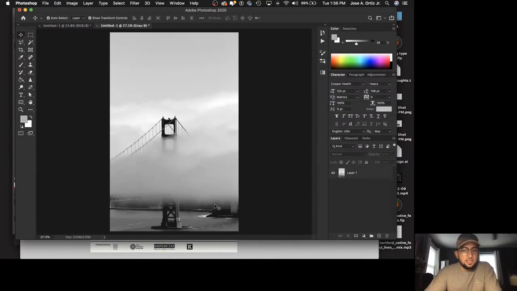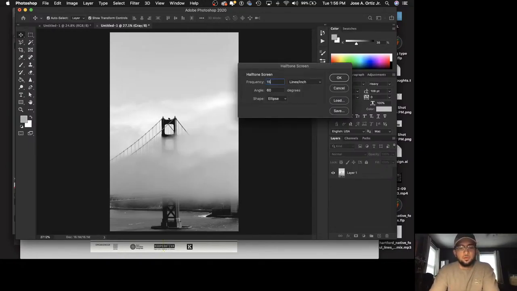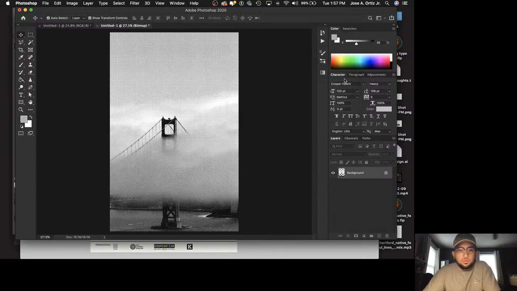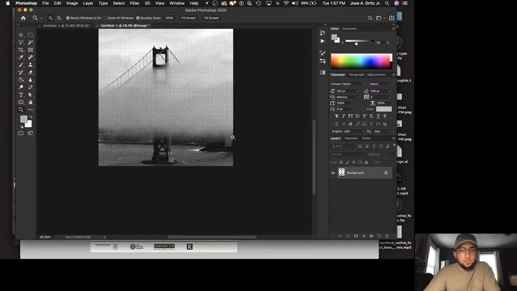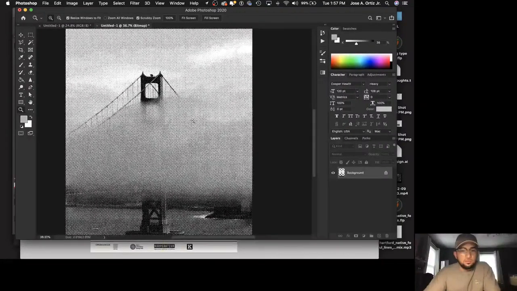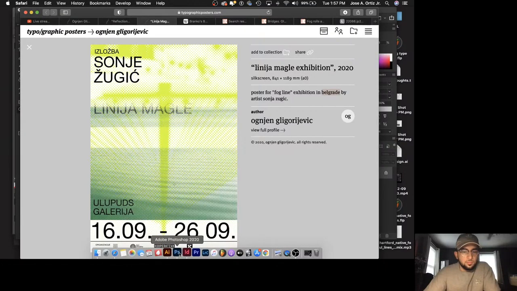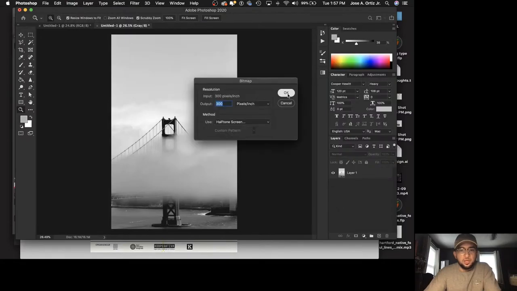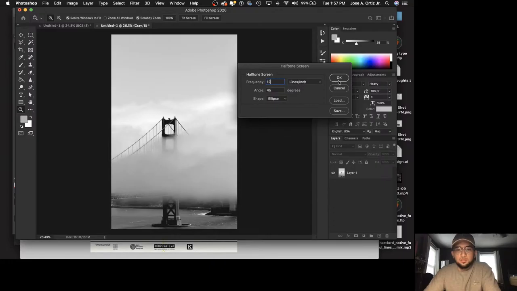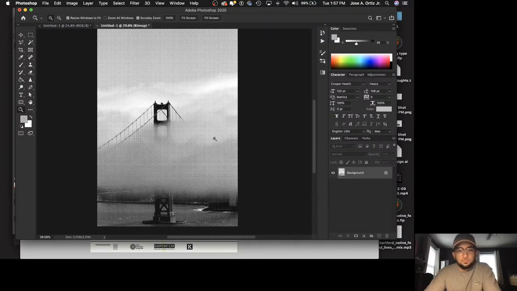Let's see if we could just notch these down ever so slightly. Okay. Let's see, we do 15. We could do 45 for the angle. Nice. So a little bit more definition on the halftone. It's looking pretty nice. And maybe it's too much definition. I'll go back one and I'll try the same setting, but we're gonna try something in between 10 and 15. Let's try 12. Okay. Nice. All right, we can do 12.